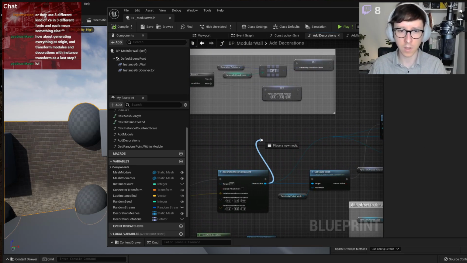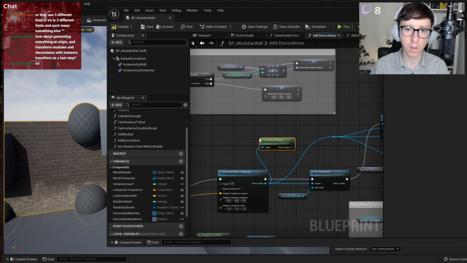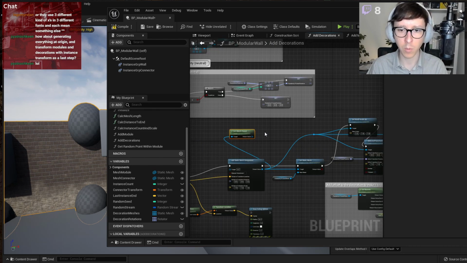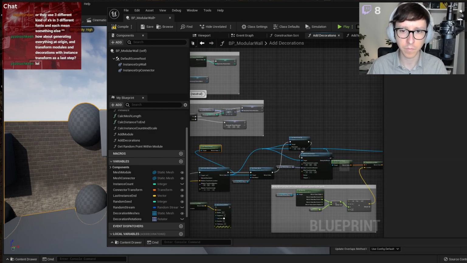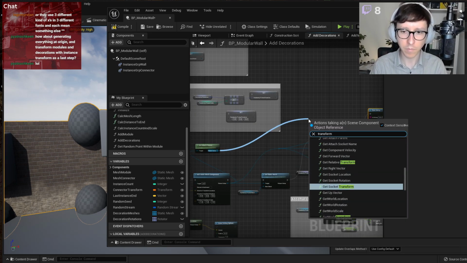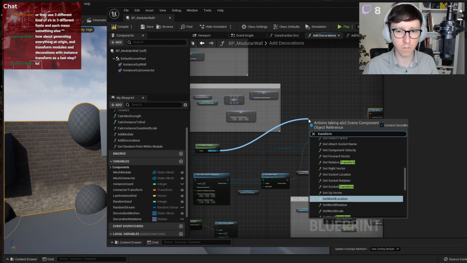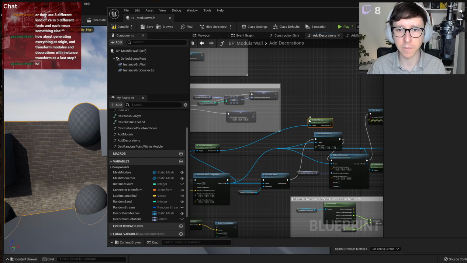Does it have something like get parent? Get attach parent. And I want to print this. I want to print the transform of this parent to just be sure. Get world scale.